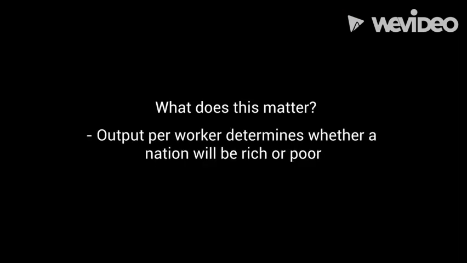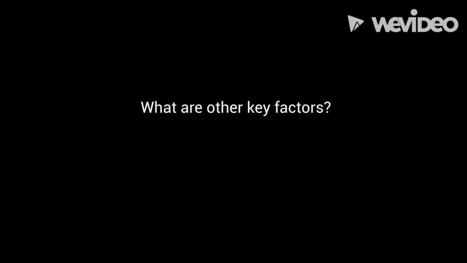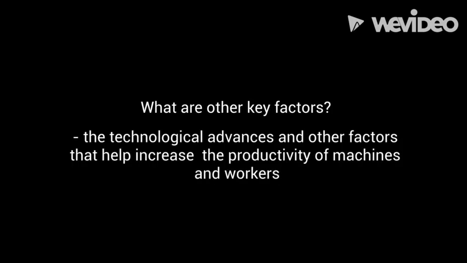Because the rate of growth of output per worker determines whether a nation will be rich or poor, understanding what determines growth is one of the most important goals of macroeconomics. Another key factor of growth is the technological advances and other factors that help to increase the productivity of machines and workers.